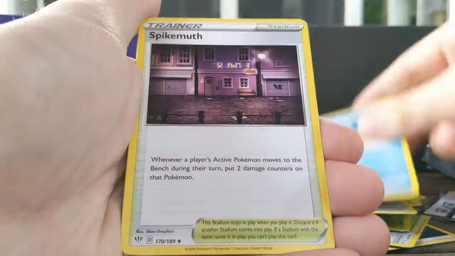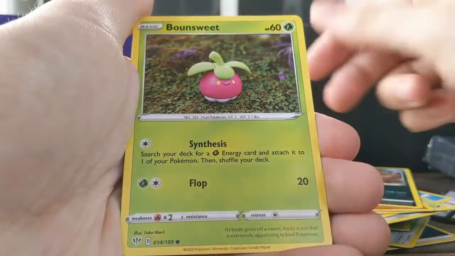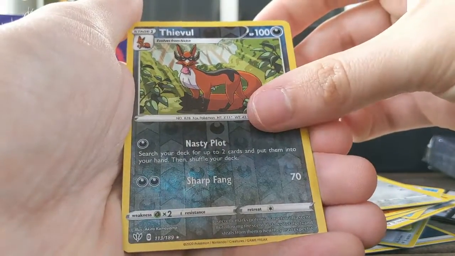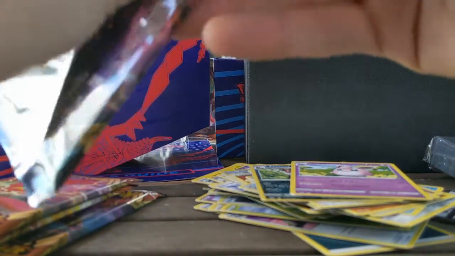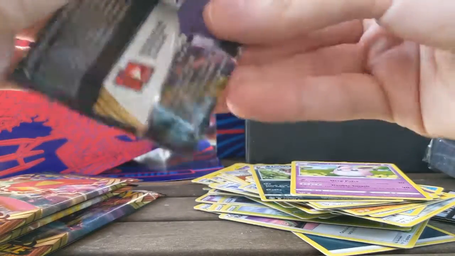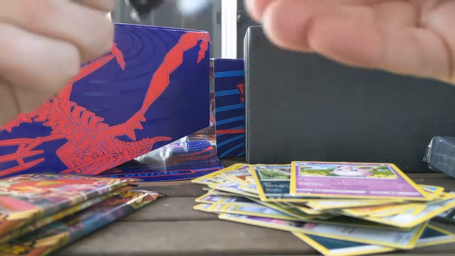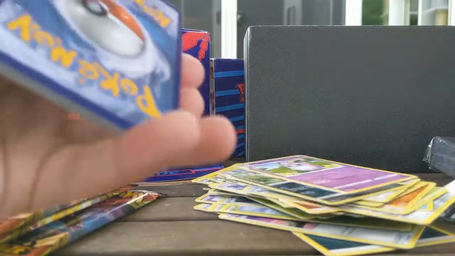So Lairon, Simipour, Spikemuth, a Larvitar, a Nickit, a Bounsweet, a Snubbull, Meltan, a Thievul, and a Wigglytuff, non-holographic. So we are halfway through, and we've got one holographic card. And the Elite Trainer boxes are usually pretty good to me, so I'm going to hope that the second half of this Elite Trainer box brings the goods.